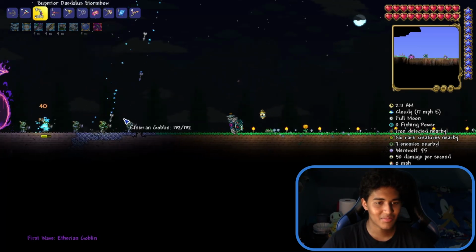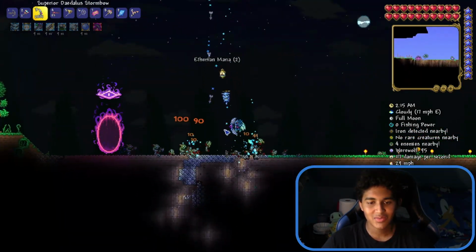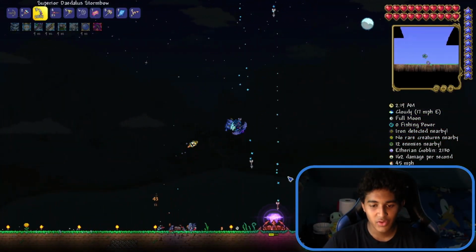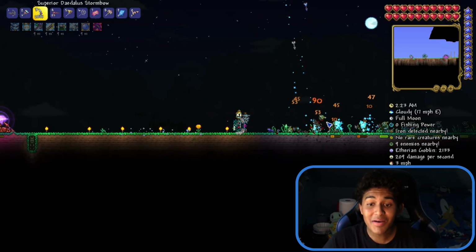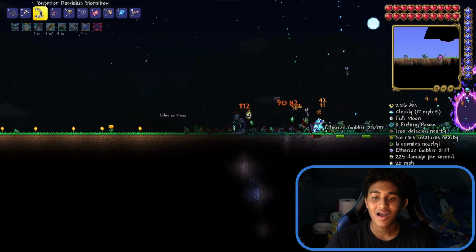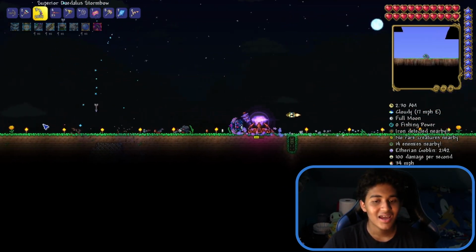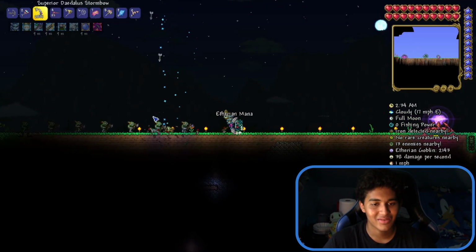Let's see how the Daedalus Stormbow fares. I also flattened out this area a little bit more, because what I want to do is, with those lava bucks that I have, I just want to put some lava on the floor. What? Oh, that stupid werewolf! It messed up my crystal! Oh, that's not nice. Messed my whole crystal. And this is my last crystal. I don't have another one.